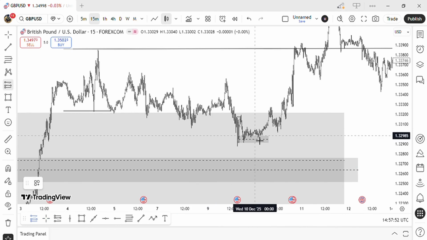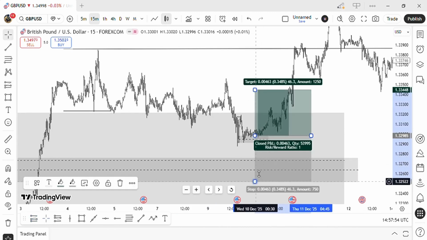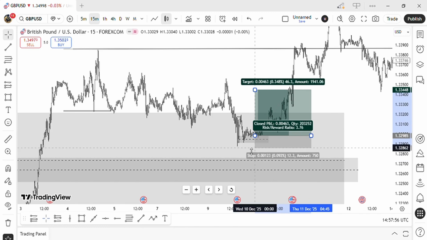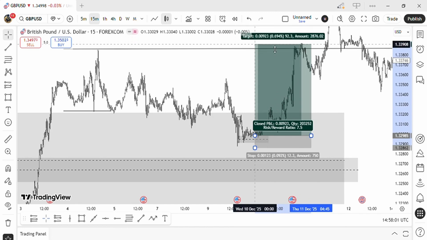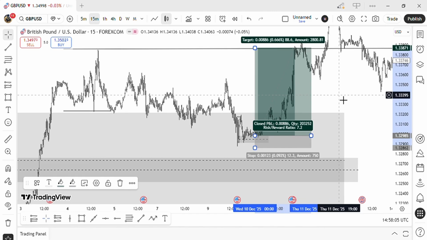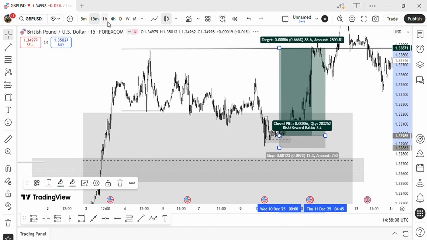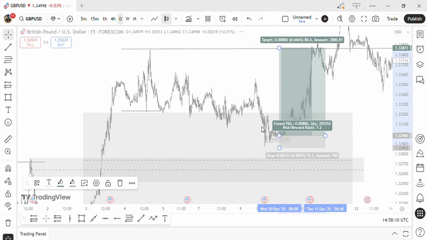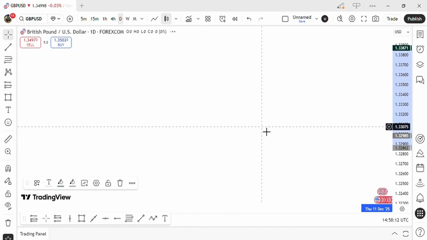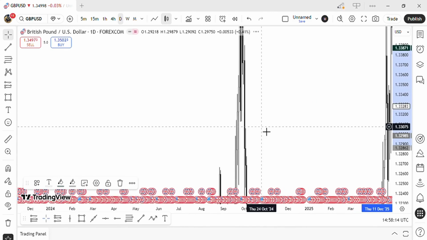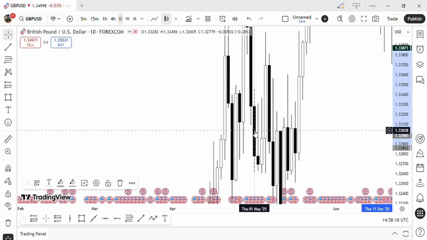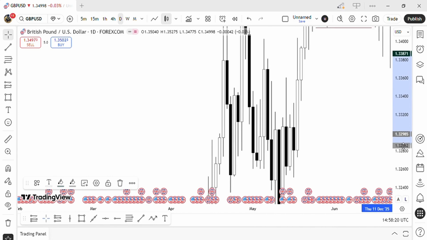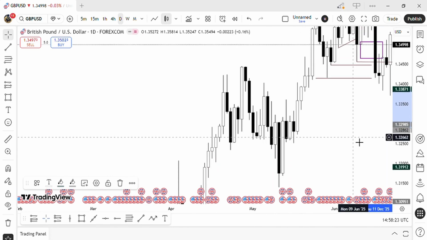Okay, this could have been a good play, playing it safe and putting your SL right here. Let's see how many risk to reward. A good 7.2 or 7 risk to reward for you. Alright, so that's how you can use the IRL and the ERL to get your directional bias. This is one of ICT's most powerful ways of determining your directional bias.